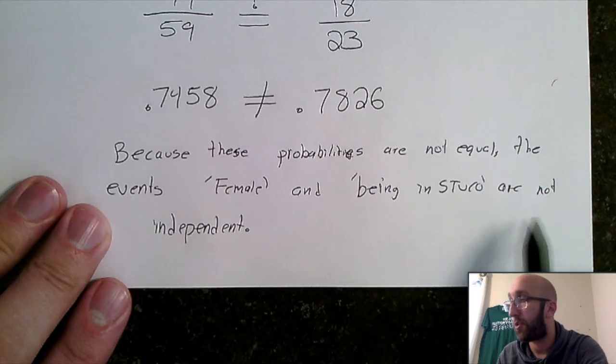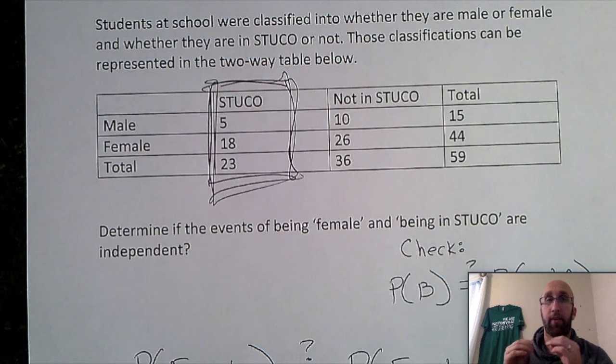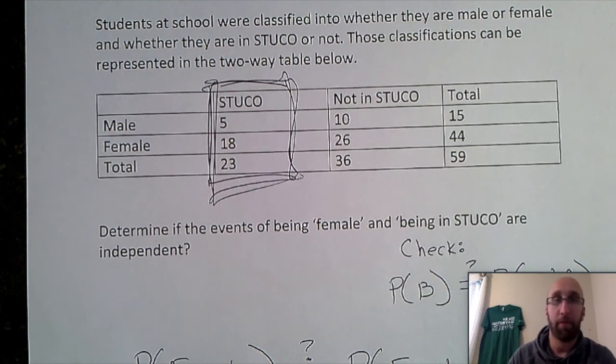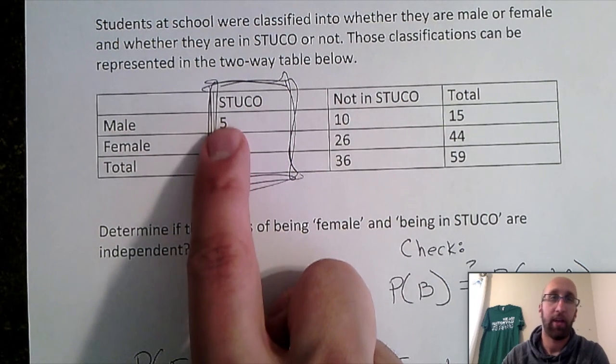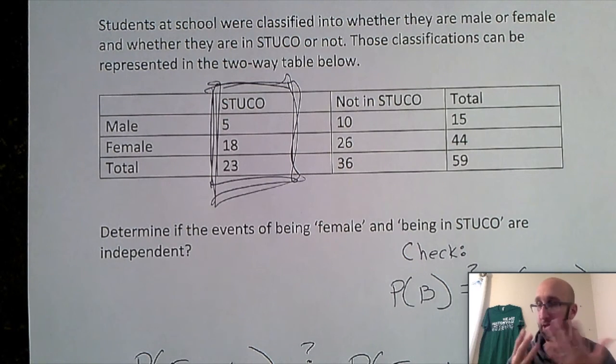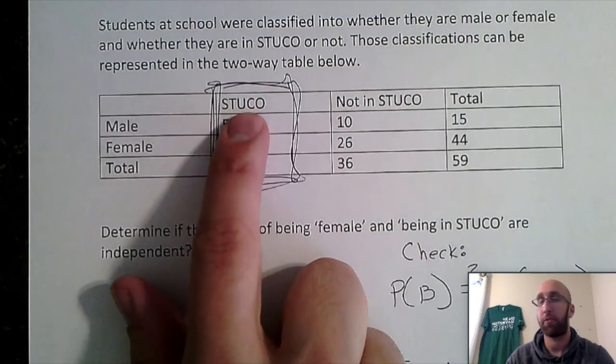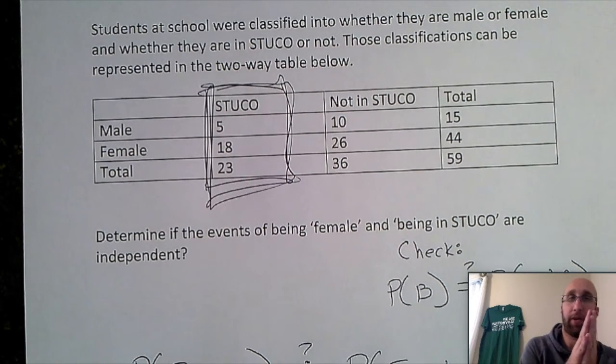Okay, that would be our conclusion there. So because they're not equal, the events female and being in STUCO are not independent, therefore that means they are dependent. So let's kind of quickly talk about what that means. So if they were independent events, female and being in STUCO were independent, let's say I selected a student and I said hey I'm telling you already this student is female, does that kind of change your views on whether they are in STUCO or not? Well if I knew they were a female there's a pretty strong chance they're going to be in STUCO. Even just looking at the numbers, there's 18 that are female and five that are male. So it kind of changes your perception on like, well the fact that you told me it's a female probably increases the chances that I think they're actually in STUCO because STUCO, looking at the numbers, is a pretty female-dominated group at school.